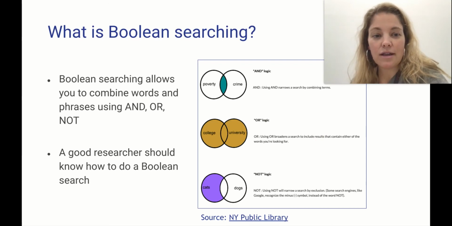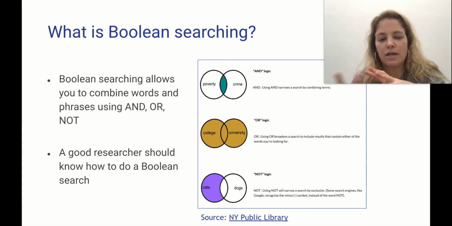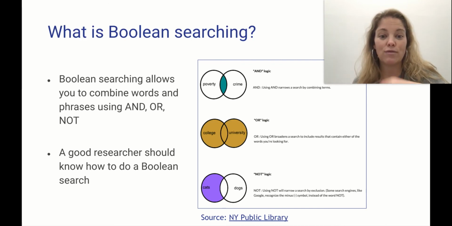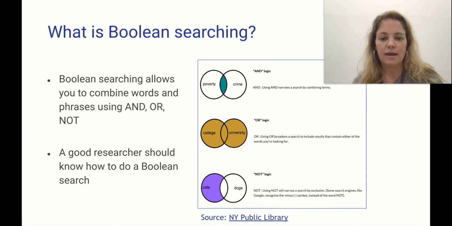Okay, we're going to talk a little bit now about a type of searching, or kind of a tool that you can use while searching. It's called Boolean searching. I'm not sure if you've heard of this before, but it's a way of speaking to search engines so that it really understands exactly what you're looking for. And Boolean searching uses three different words: and, or, not. Those three words. And so good researchers know how to do Boolean searching. It's kind of like a librarian power or a super researcher power. I use it almost every day when I'm searching, and I think it'll improve your searching powers.